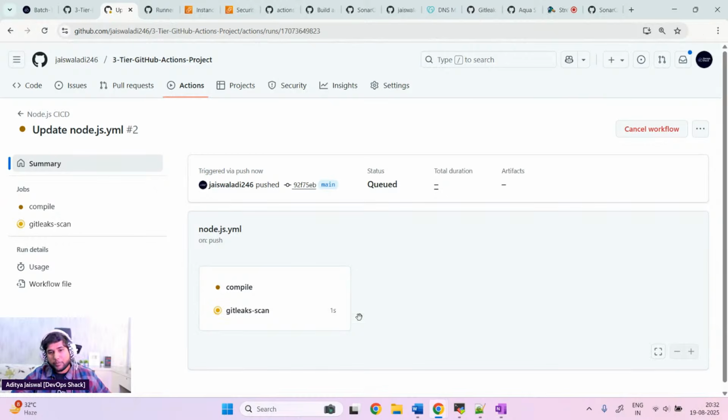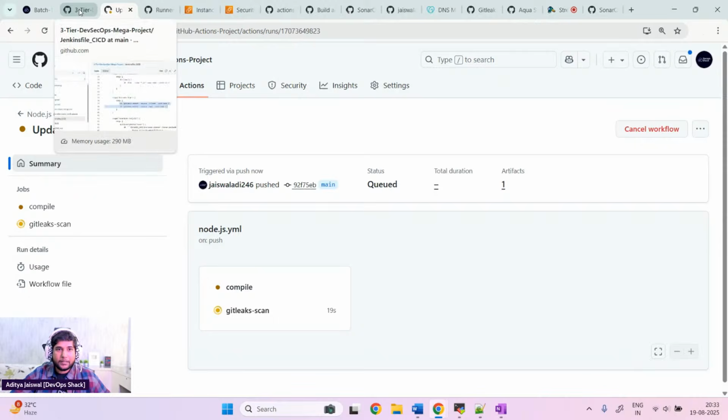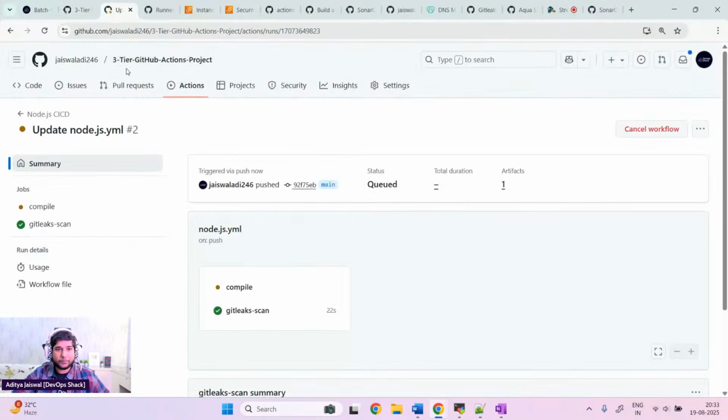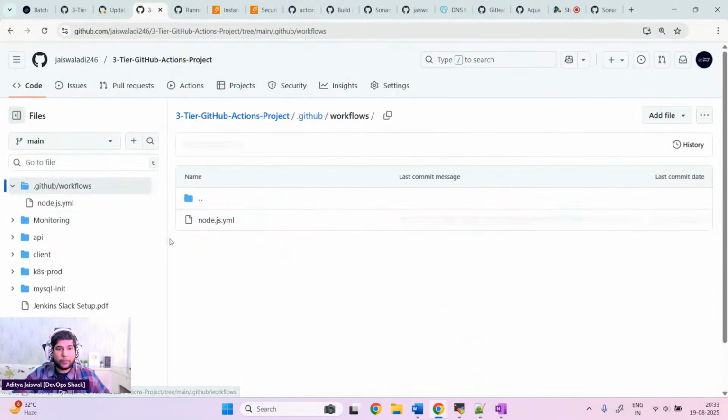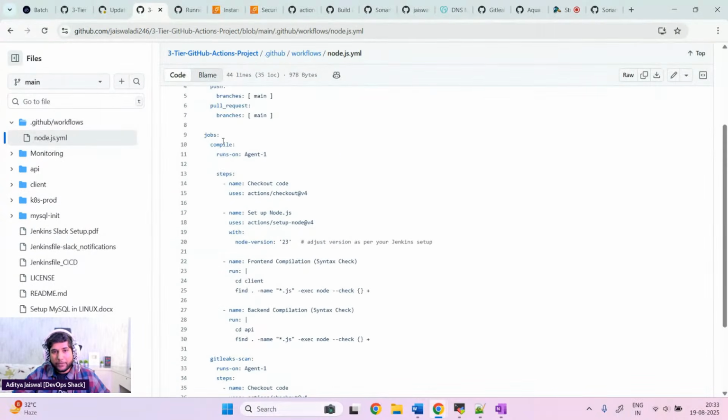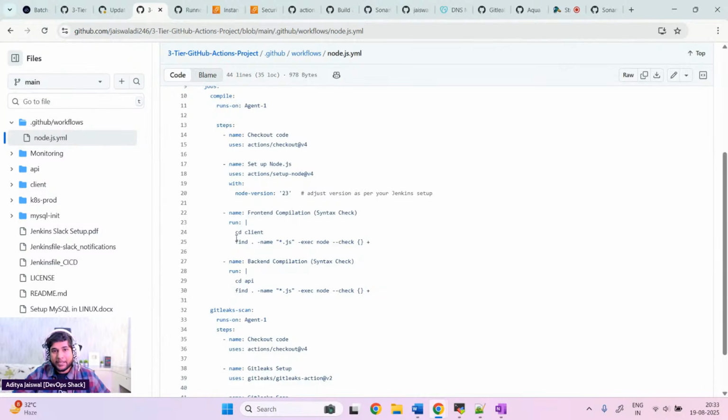Okay, one problem you are able to see is that both these stages, compile and gitleaks, started together, right? But when we are working with a pipeline, most of the stages we want to be sequential. Let me show you why we need to define checkout again. These are two different stages, compile and this.